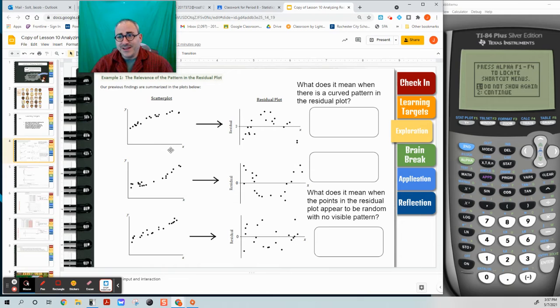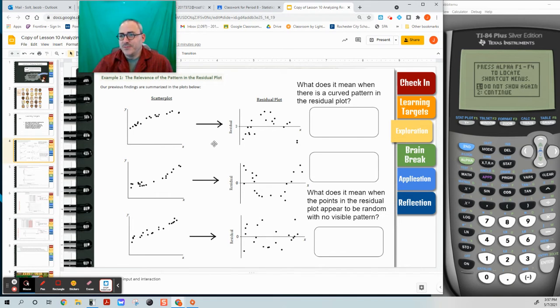It's a little review. If you already went to class and have seen all this demonstrated, this is for those who maybe missed class or want to see it again. So we have the scatter plot, and you have all these little dots. Each dot is one data point, and the scatter plot represents the scatter of all the data points. When we put this scatter plot into our calculators to do the residual, we get this residual plot.